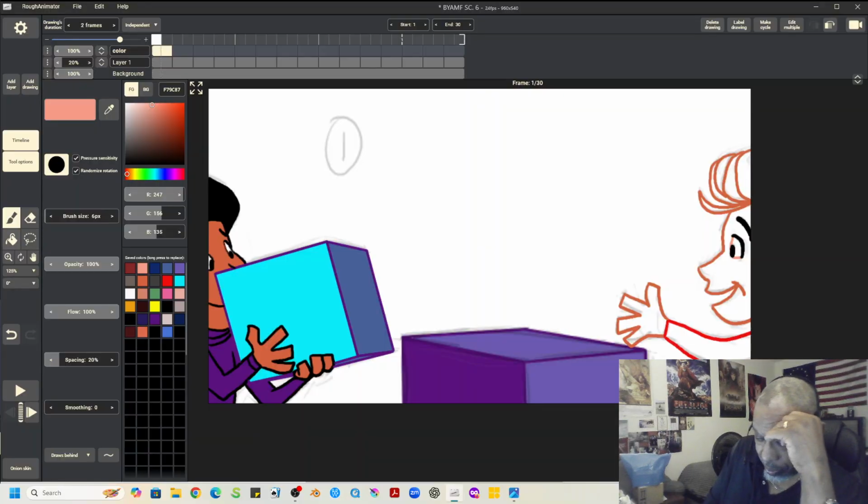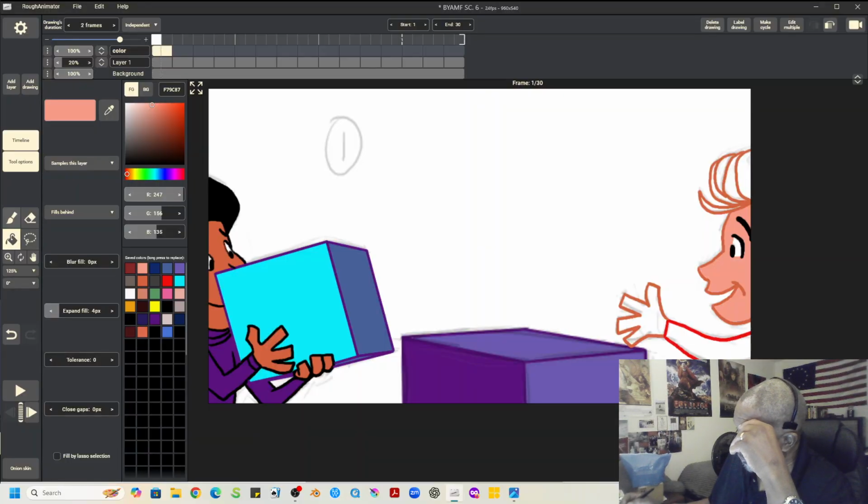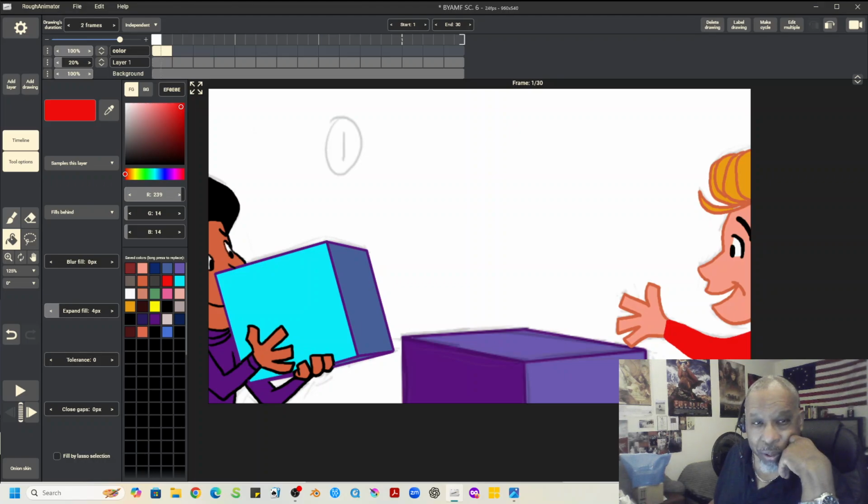All right, so white in the eyes, yellow on the hair, and red on the shirt. There we go. Okay, so those are the colors that are correct. And I can get rid of the, let's see here.